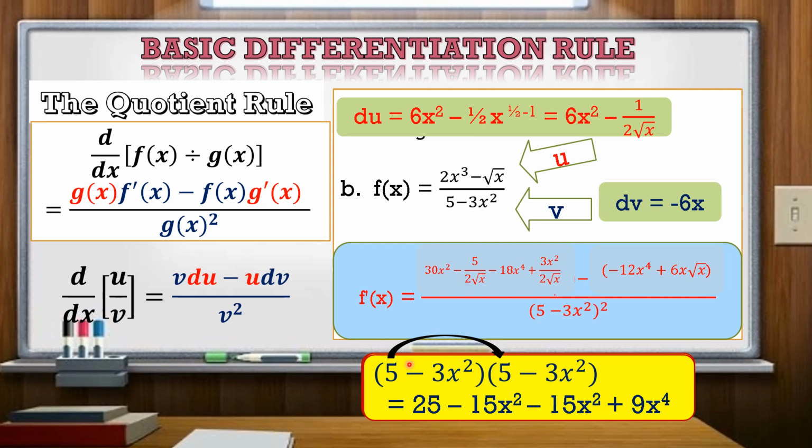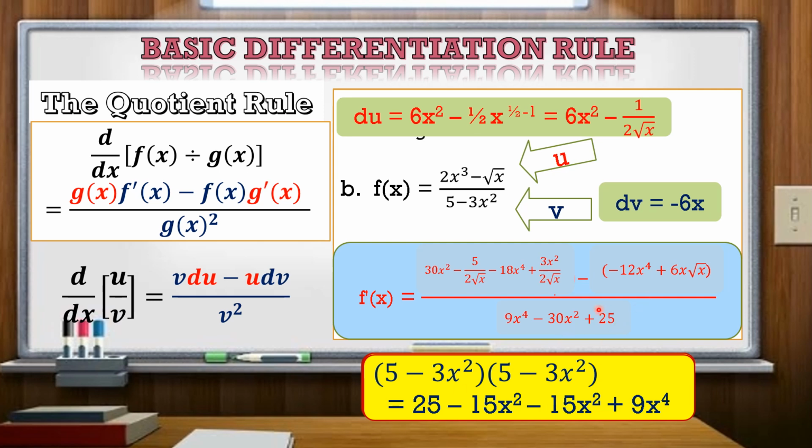That is simply, so 5 times 5. That is 25. Then 5 times negative 3x squared, resulting to negative 15x squared. Tapos, ayun, dumoble. Yung negative 3x squared, ibibigay kay 5, resulting to negative 15x squared. Then yung negative 3x squared times negative 3x squared is positive 9x to the 4th power. Then we will simplify further. Ito, pwede natin pagsamahin yung negative 15 at saka yung negative 15, that is negative 30. Okay? Kaya naging rearrange na natin. So, 9x to the 4th minus 30x squared. Ito na siya. Plus 25.